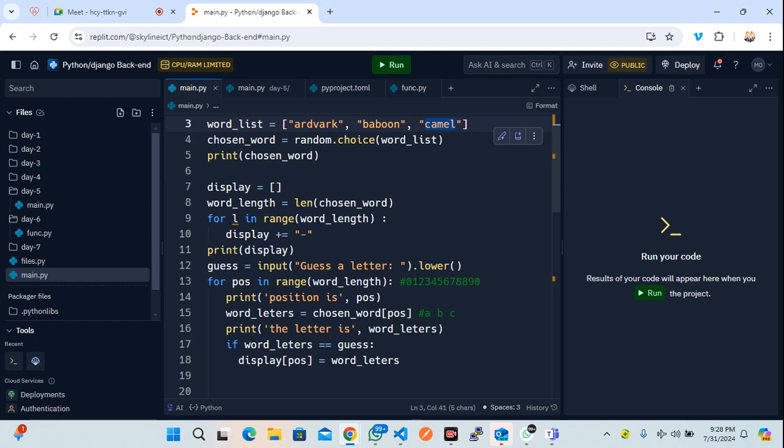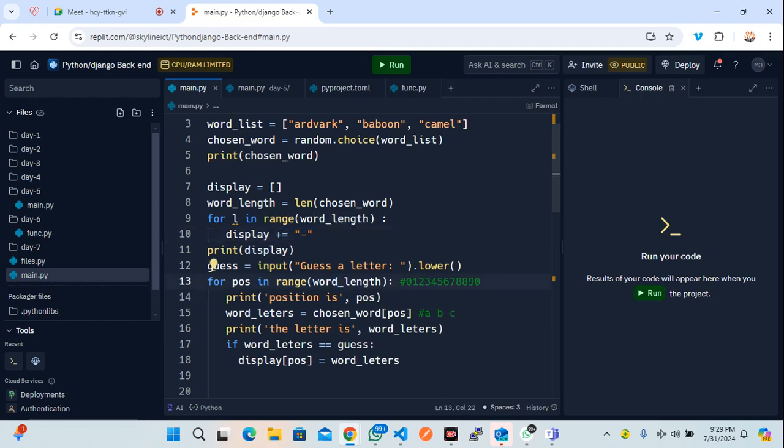So that 0 to 4, whenever it runs the first time on camel, instead of printing the C, what we want it to print is the empty string. Then if you run again, it will now call this empty string and add it in this display list that we have. So let's assume that here we have a total of 5 letters. Those 5 will give you a total of 5 strings, because whenever it runs, it adds to the list, it runs again, it adds to the list until it's done.